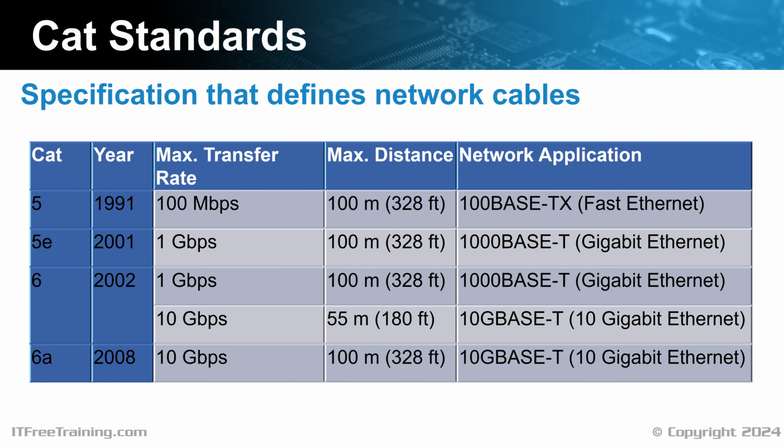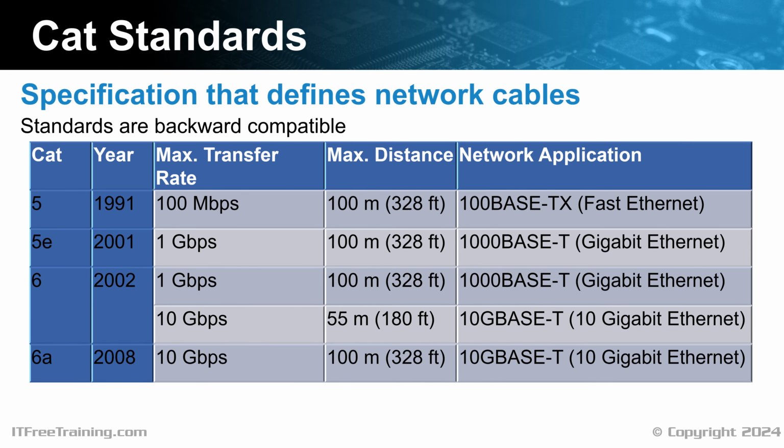The standard defines the specifications the cable needs to meet. For example, the number of twists a cable will need to have per meter. Higher category cables have more twists per meter and have to meet other standards to be considered compliant. The standards are backwards compatible. Thus, if you purchase a cable of a higher category number, it will work with lower speed network devices.